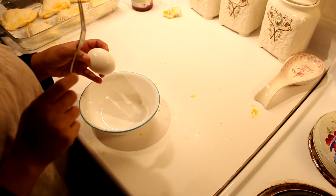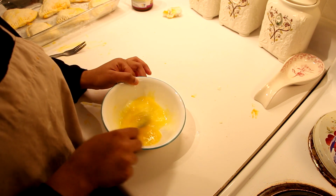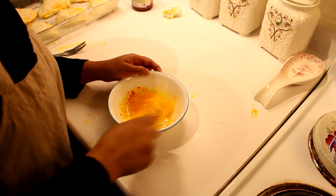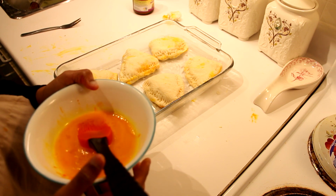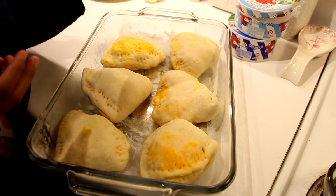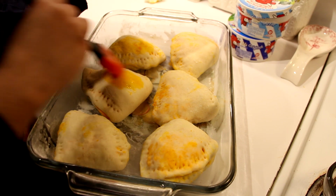We're gonna now crack the egg. So we are gonna whip up this egg. We're gonna add some yellow coloring so that it shows nice and yellow. So now that we've beat an egg and added some yellow coloring into this, we're gonna set it aside. Leave this butterflap to rise. So now that you've seen the butterflap is nicely risen, I'm gonna paint this using egg yolk and yellow coloring.